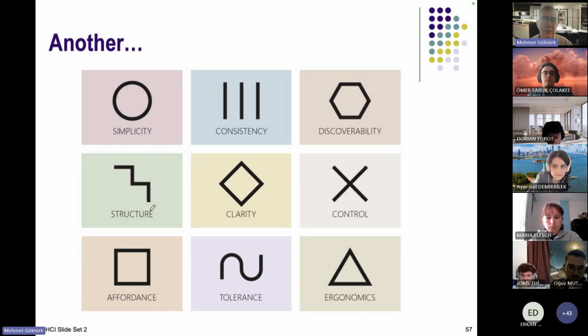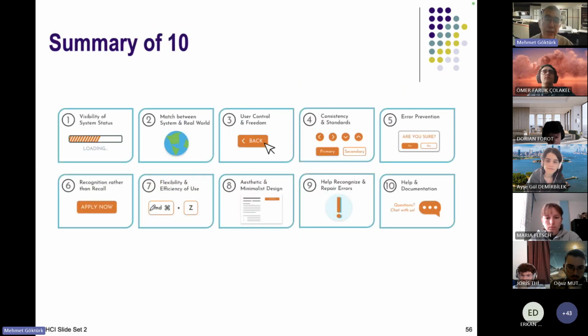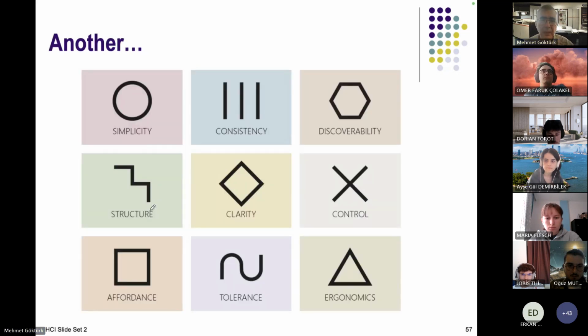So different authors create other guidelines, but the most known guideline for user interface design is Nielsen's guide, Jakob Nielsen, Donald Norman guidelines. Ten principles are accepted as golden rules, and these are other rules. You can get it from the class lectures.